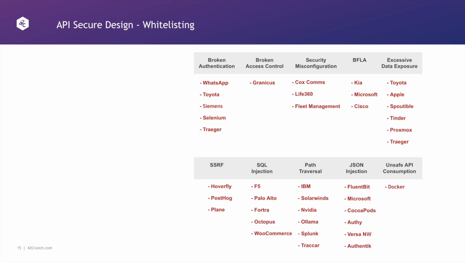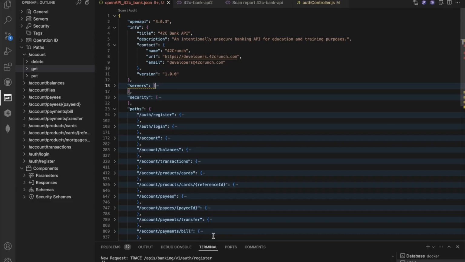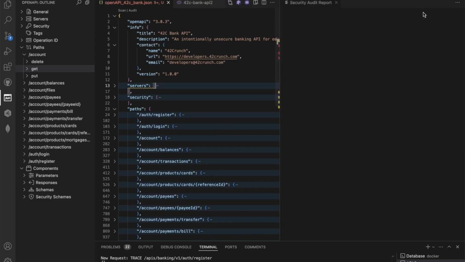So by adopting that security practice of whitelisting our API input, it would have prevented the OWASP incident at Granicus. So that's great. That's exactly what we're looking for, that connection between following a security practice and preventing OWASP vulnerabilities. So what other issues in this list could we also prevent with a similar approach? So let's go back to our OpenAPI file. Let's run the API security audit and see if it can remind us of any other missed security practices.